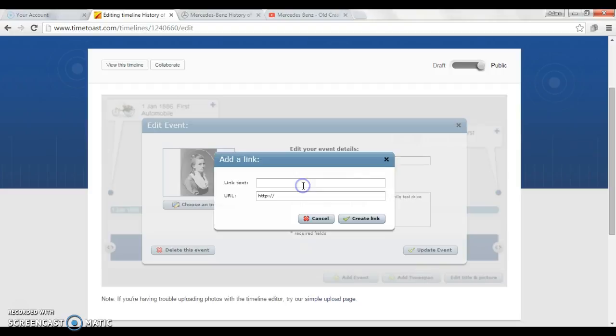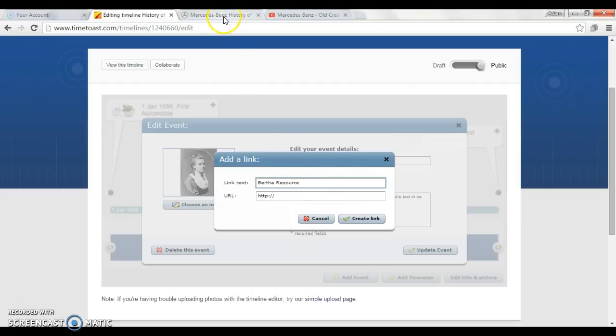where we got this resource from, or this information. So the link text is what's going to show up in your description, so that students can click on it and it'll take them to where you got this resource or to another web page. And what we're going to use is Bertha resource.